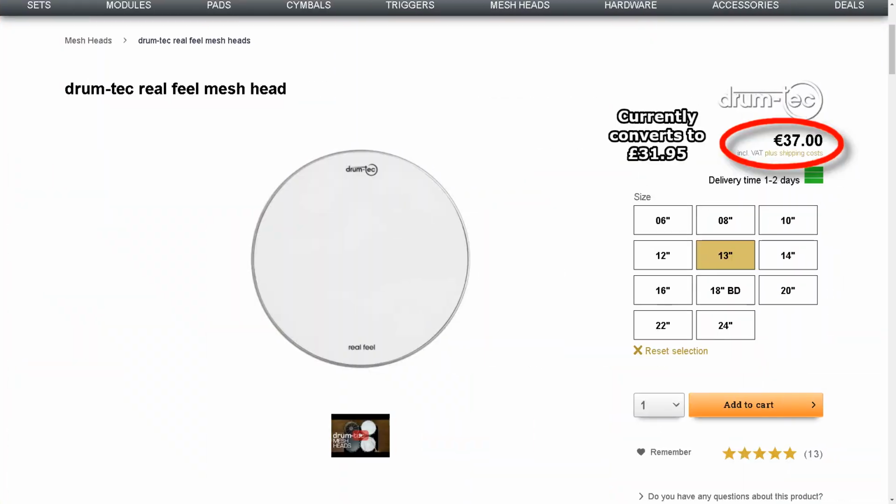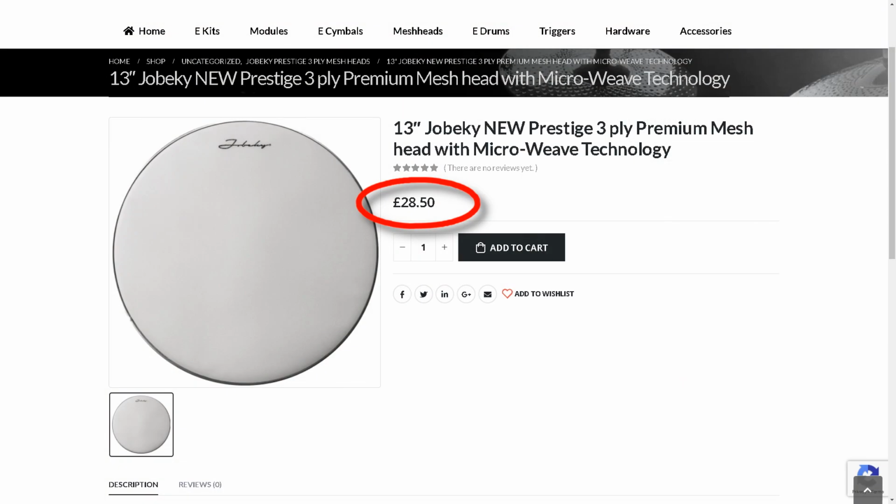Looking at the current conversion rates for me in the UK, the Jobeky heads are a few pounds cheaper per head, and depending on the size of your order, importing from Europe can now end up a little bit more costly. Exactly how that translates to every other country with conversion rates, shipping costs and local taxes is difficult to say, so you might need to do some shopping around.